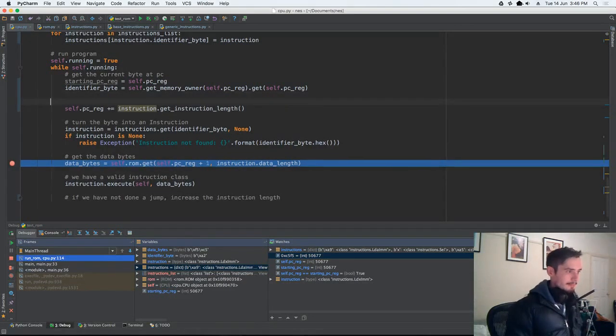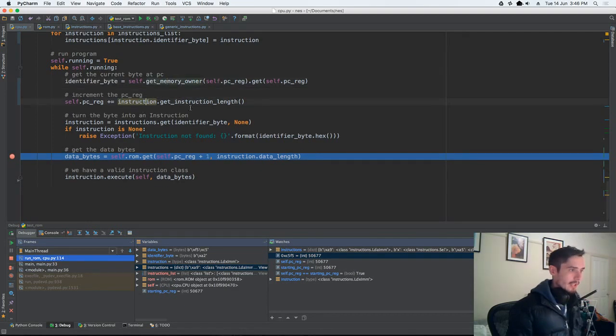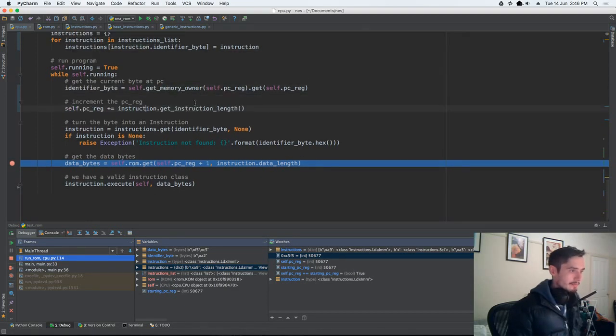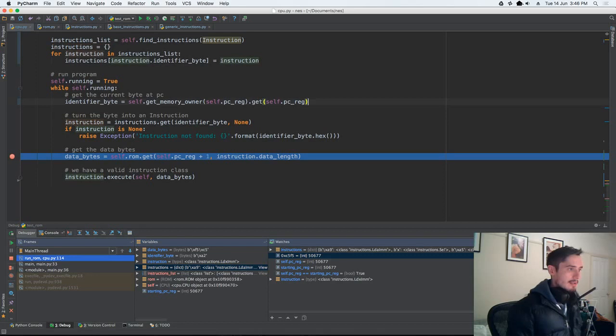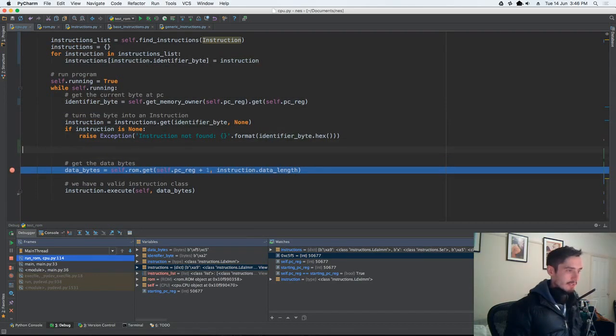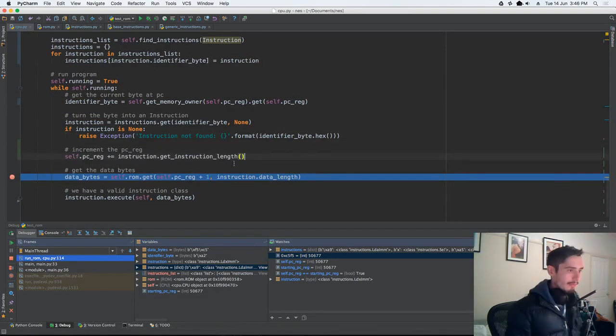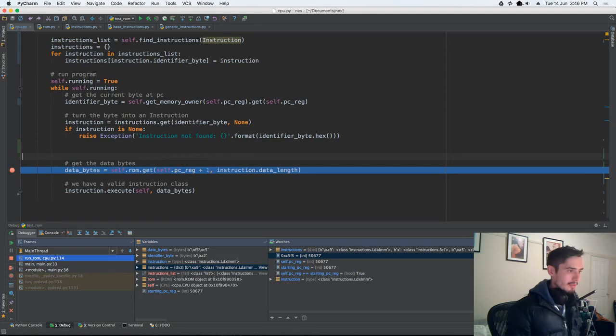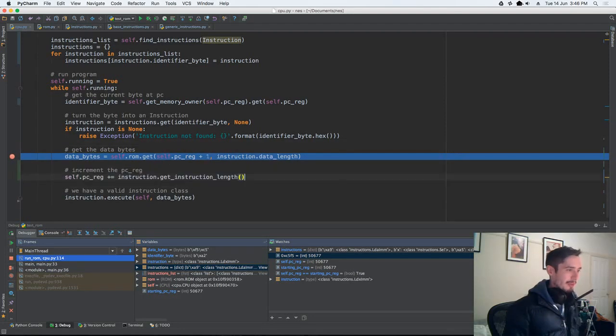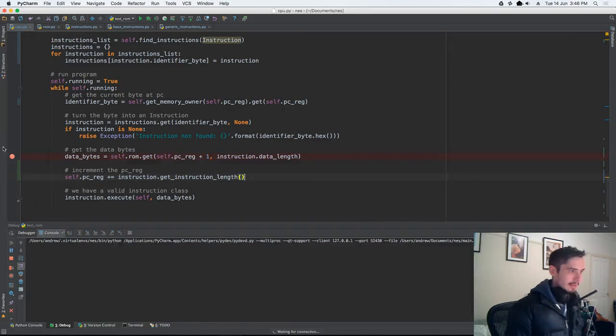So instead of doing that, we can just increment the PC reg. And so if it gets overwritten from anywhere here on, then we don't really care. Oh, you need to know what the instruction is. Whatever. It'll just get overwritten. So we just have to do it before... Oh, no, PC reg +1. So we just have to do it before we execute, but after everything else. Okay.